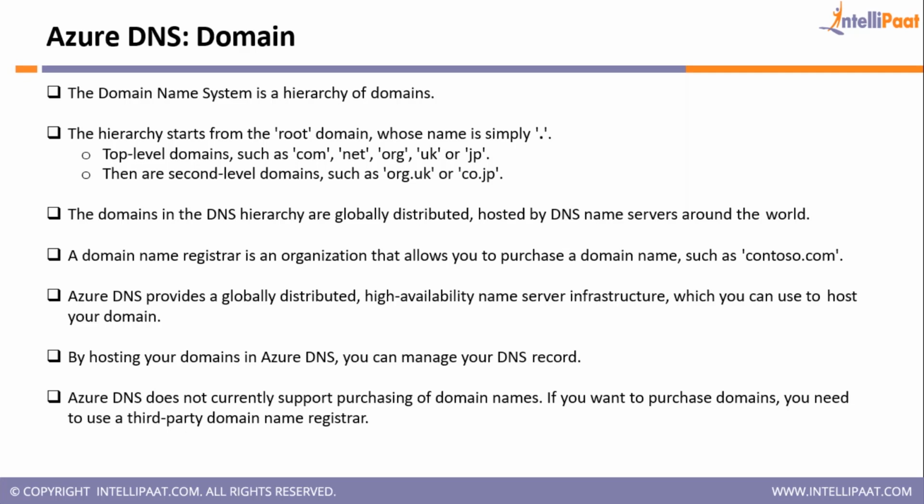So let's say I'm setting up a company and my company is abc.com. I have purchased abc.com from godaddy.com. And after that, now I want to create a website and I want to host that. And for that, I want to use the Azure infrastructure. So how am I going to use that particular name, abc.com, so that I can get access to my website, which I have hosted on that?